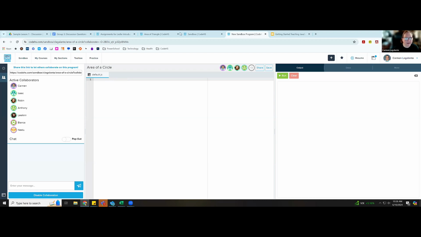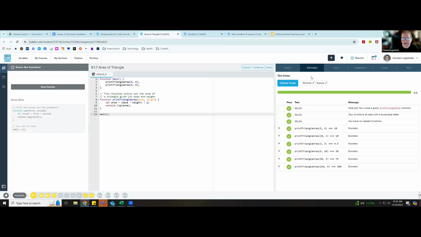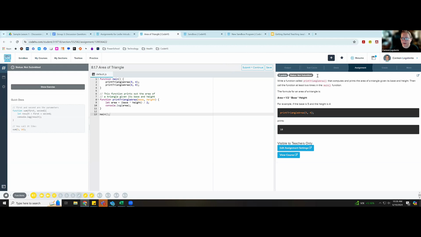So I don't know if you want to give them the directions and tell them what to do. So let's make a circle. Let's make a program, right? Let's mimic this: a function called print area of a circle that computes and prints the area of a circle given its diameter.